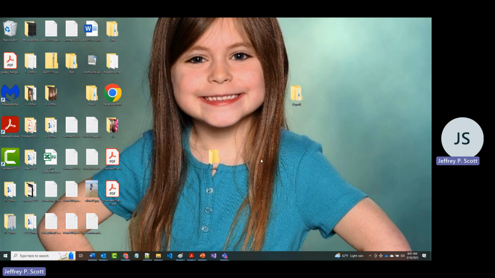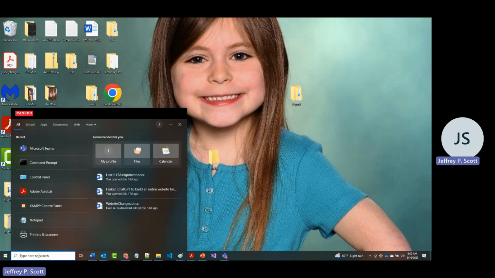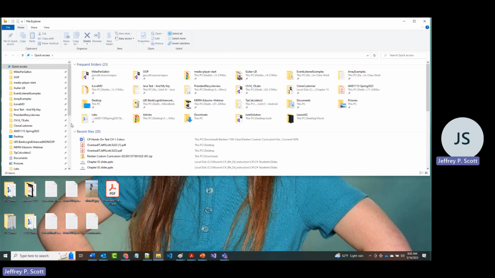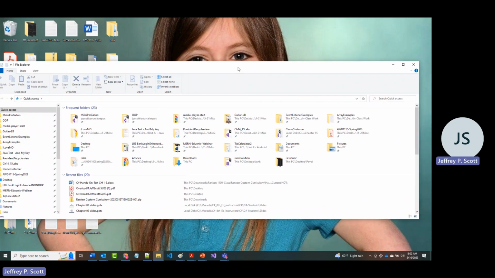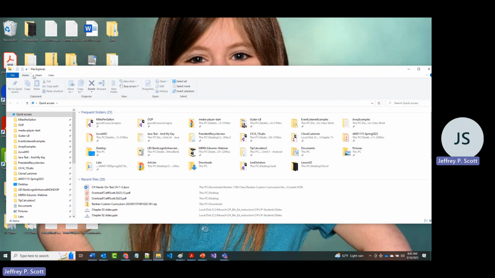You right mouse click down here, or you can type in file explorer right here, and it just brings this up. So if you think I typed in git init and nothing happened, something may have happened.